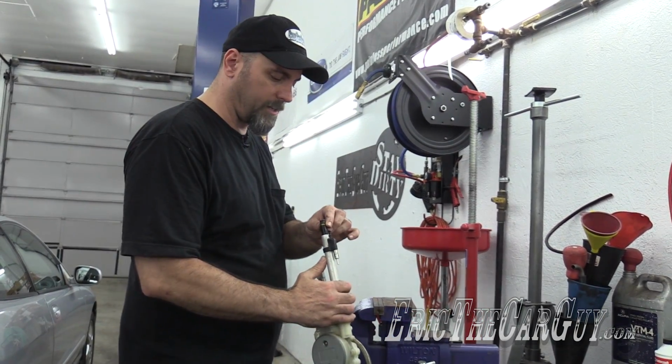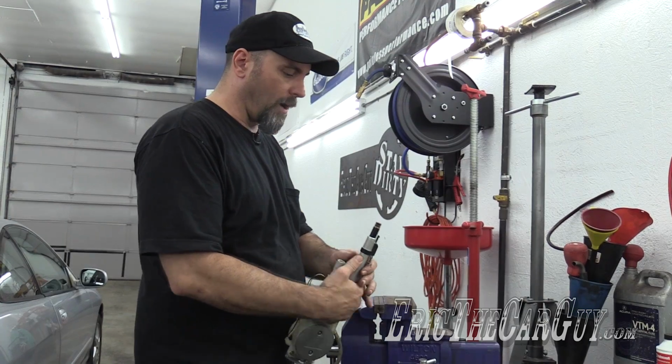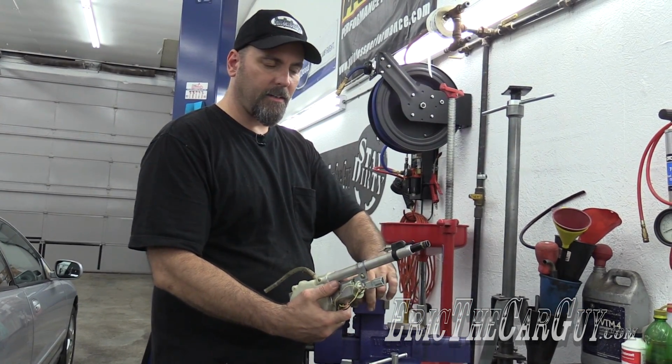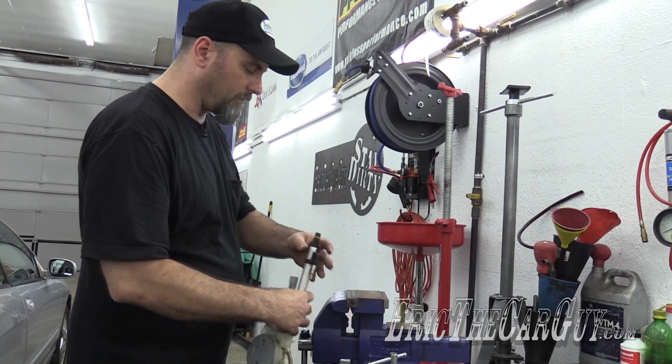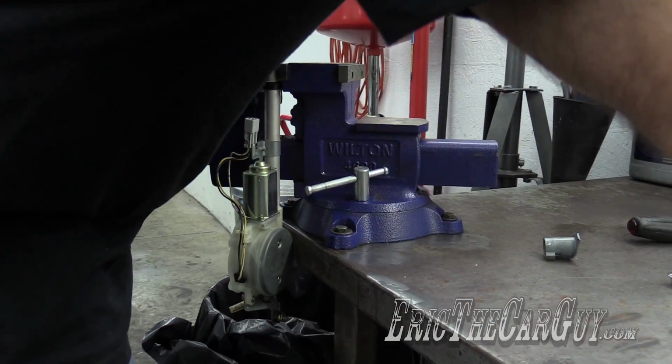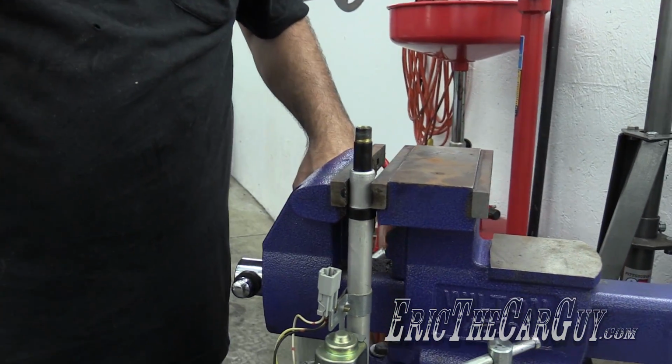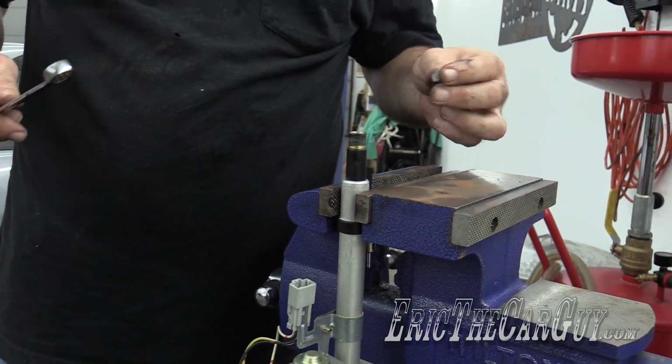Preludes. So now we're going to try to get this piece out. And rather than it being in the car and me running the risk of twisting this entire thing, I brought it out of the car so I could put it in the vise. Still going to try the same thing. Just going to do it out here in the vise instead of on the vehicle.